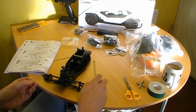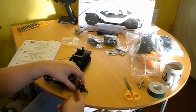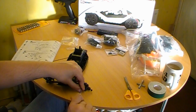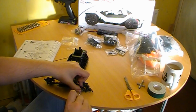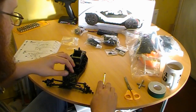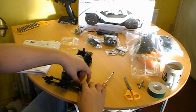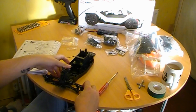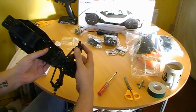As you can see, I'm doing this one from the front and not the back. I'm not sure if the side will find out on when we do the rears. It doesn't really matter because they're not sided as in one point's one way and one point's the other way. They're both level. It's just a difference the way that little retaining screw fits. And that's the front assembly done.